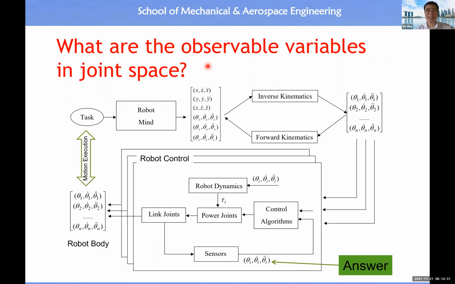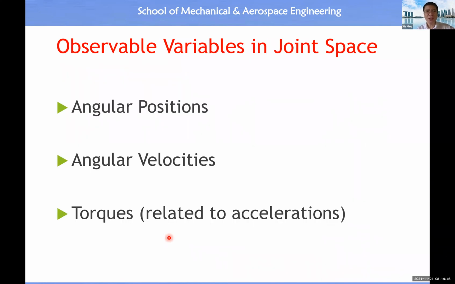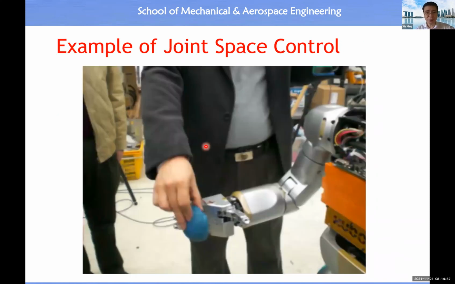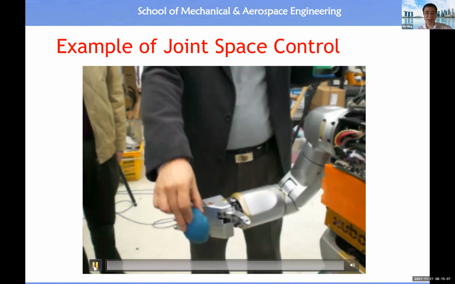So this will also be an observable variable. These are technical terms in control theory. Basically it means, are we able to measure this variable? If we are not able to measure this variable, then we cannot close the control loop. So we want to know whether, inside the robot, we are able to measure angular position, angular velocity, and torque. The answer should be yes. Once we are able to measure all these motion coordinates in joint space, then we can design the control system and do the testing.